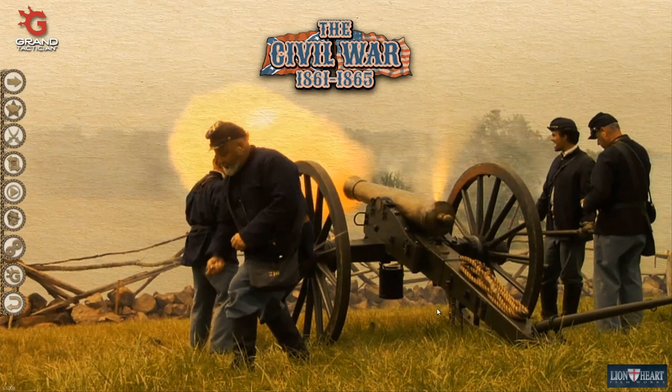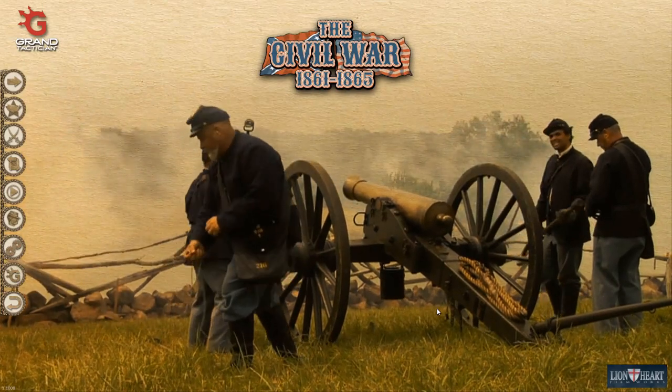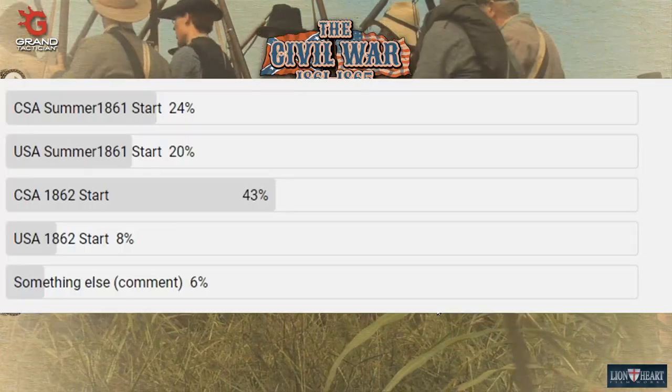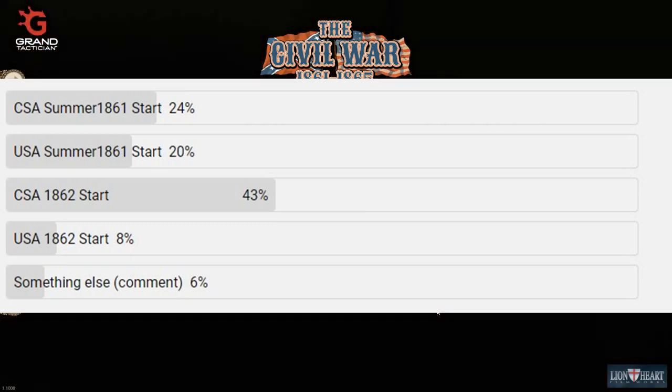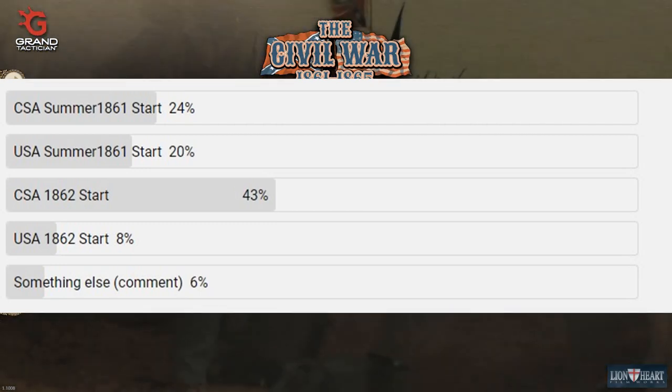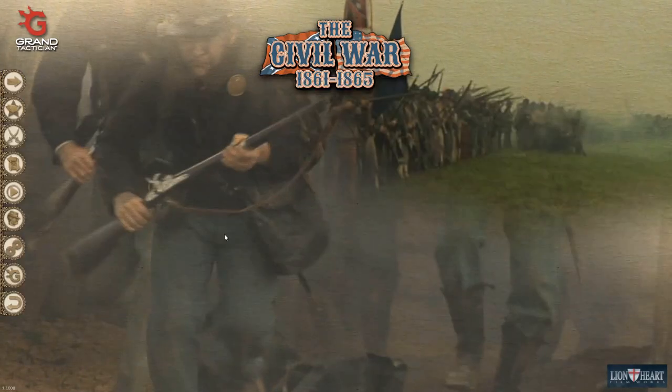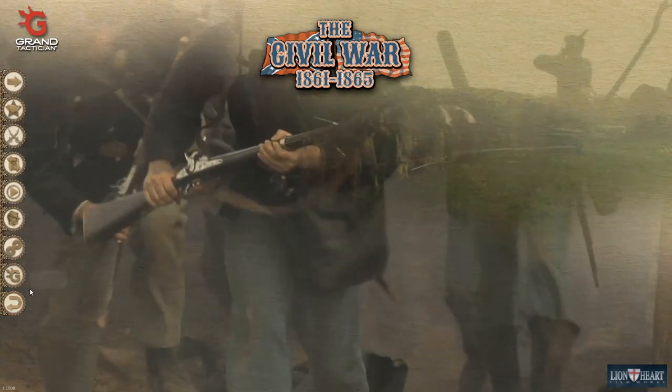This is a brand new campaign. We're starting here with Episode 1, Confederate Campaign, 1862. The vote is in, and the vote is for the Confederate Campaign of 1862. So it's a different start than we've done before, and it's hopefully going to be a good one. So we're going to get straight into this here.